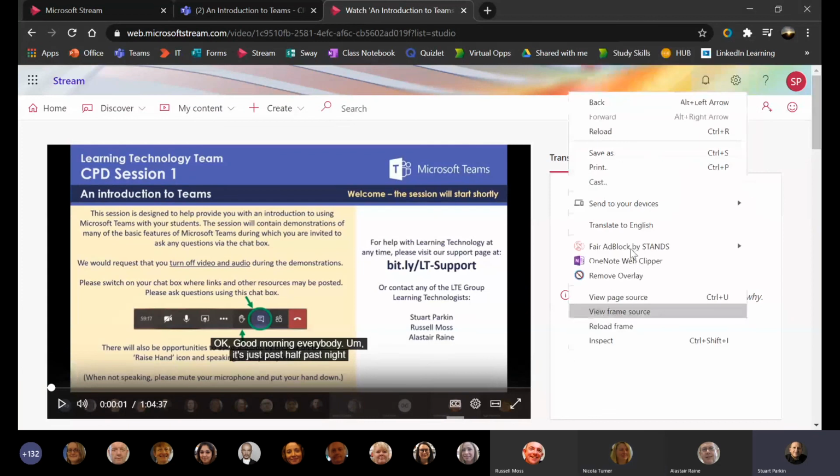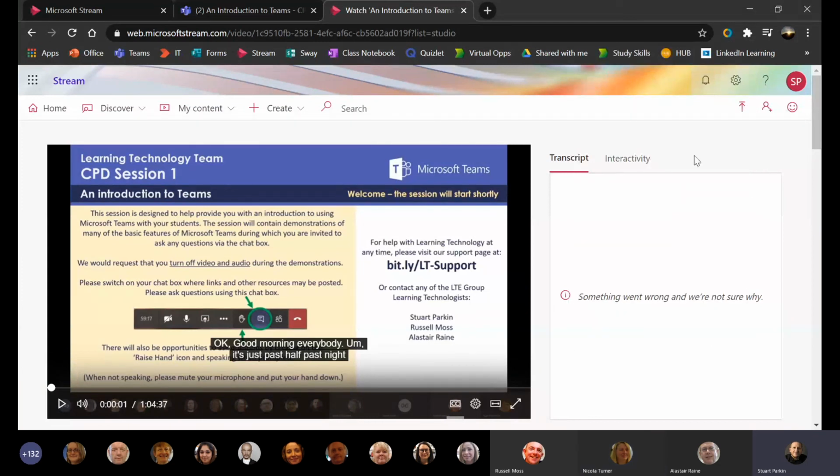When the transcript is showing here, there is a download transcript button to be able to take it in. It's a text file that you can open in Notepad, and it saves as a VTT. That's the file format that it needs to be. The extension is VTT, and that's the only one that Microsoft accept in terms of a subtitles file. That's cool. Thank you.